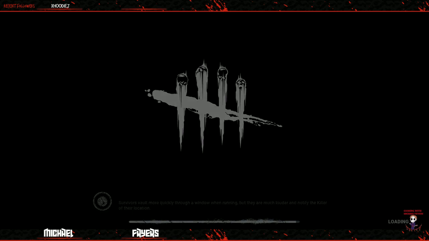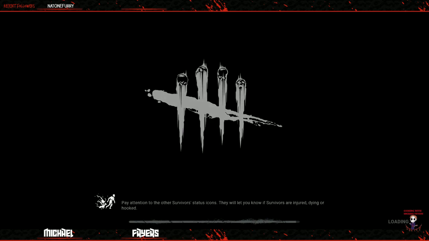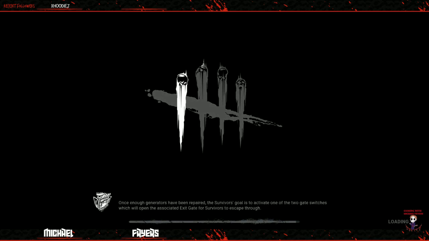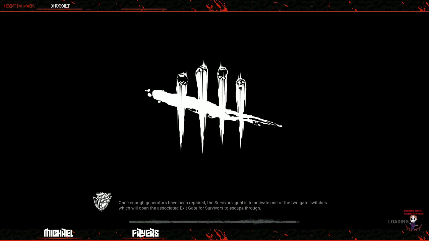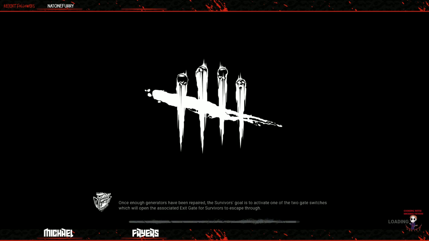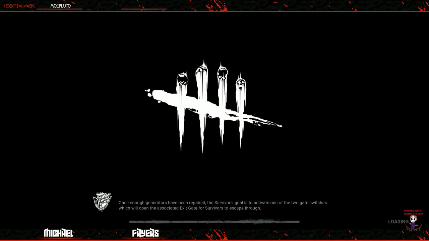So, as far as vault more quickly through a window when running, yeah, but we make noise. I think that's what the rest of it said, too. Pay attention to the other survivors. Status icons, yeah. And what's funny, console players, well, it was someone I knew anyway who had it on console. They thought it was a bug. I went and looked it up, and basically, they didn't check. You know how a PS4 downloads things? They didn't check that it has to download the rest of the game.